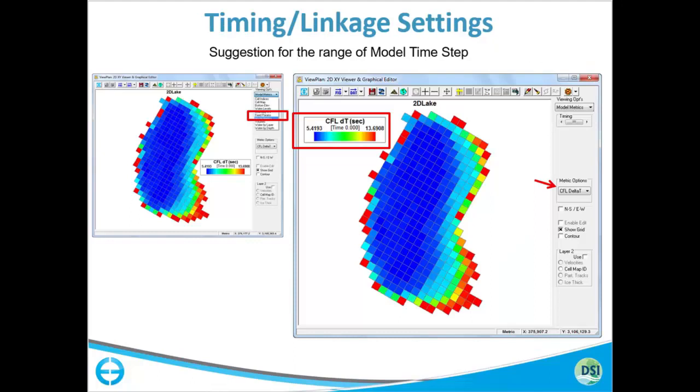So then I'll show you the model metrics, where you can see it will give you a rough idea about what should be your initial start of delta T. So here it's a CFL time. It calculates the CFL time based on your depth and your initial condition, and it ranges from 5.4 to 13.69. So you would somehow find a value somewhere in the middle, and then start your model run. You don't want to try 0.1 or 1 at first, because it will take a lot of time. So it would be a good guide for you.